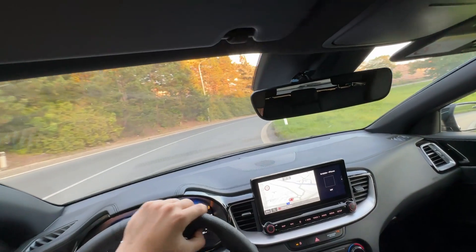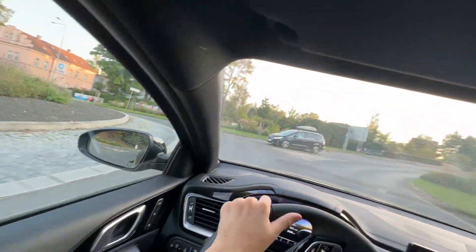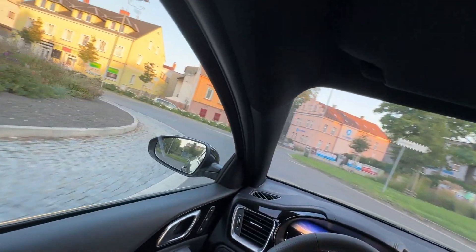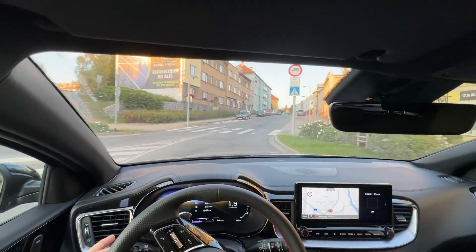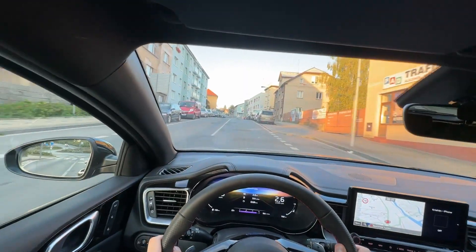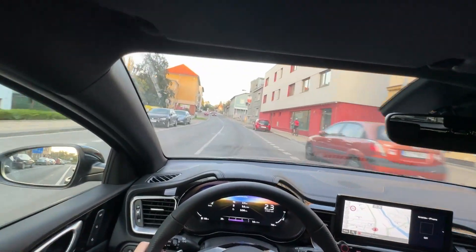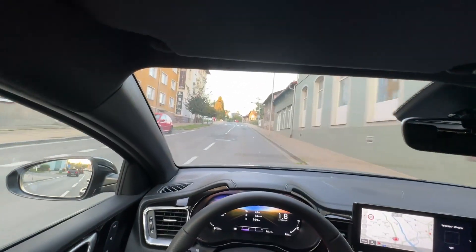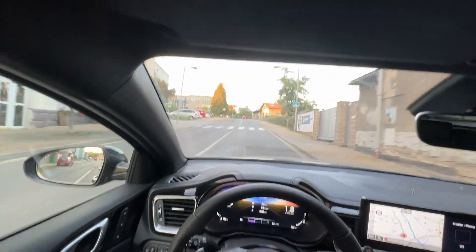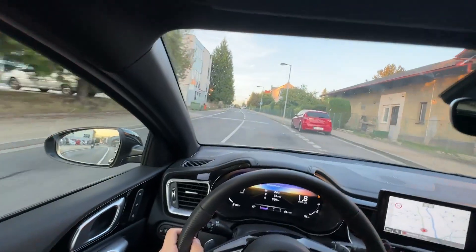This car has an incredible suspension and it just holds on in turns like you'd never expect. You wouldn't look at it and say 'wow, this is a sporty car' — but it is very, very good to say the least. It has an electronically controlled differential, which means power in turns is transmitted to each wheel separately so that you have more traction in corners.